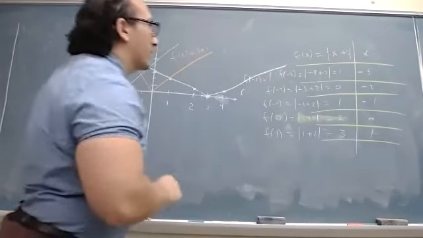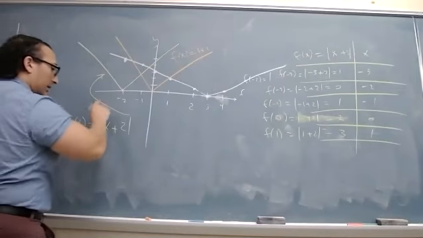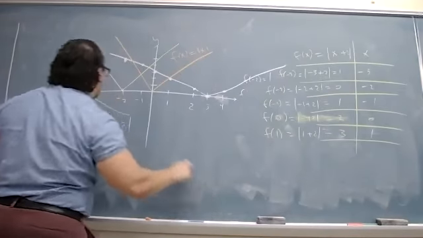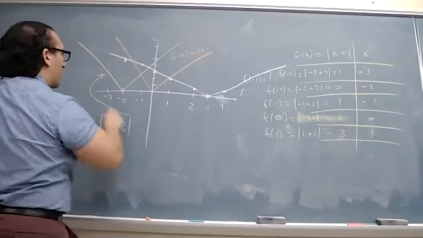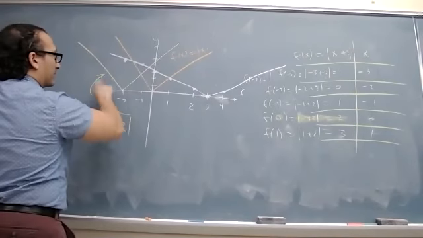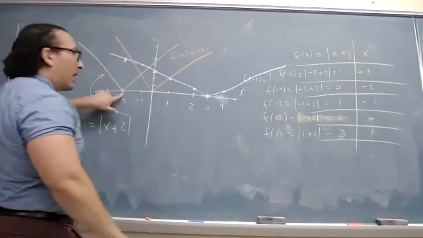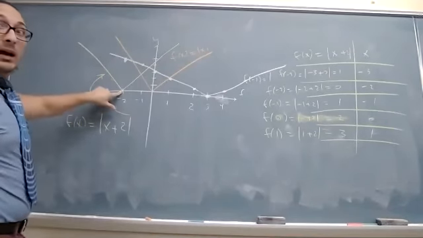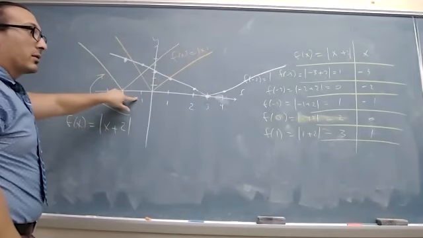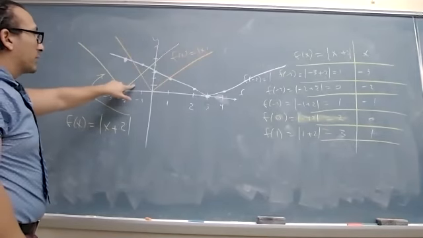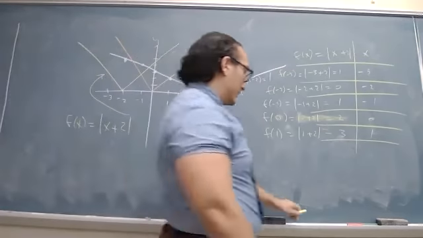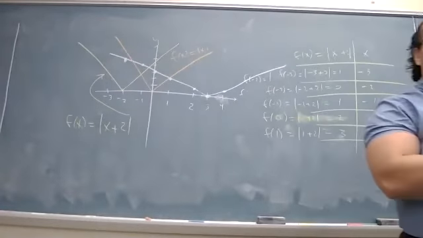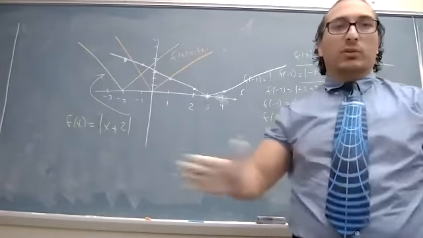So then let's go over here, let's look at negative 3. Negative 3 is right here. I go to negative 3, I find a positive 1, I put a dot. I go to negative 2, I find a 0, I put a dot. I go to negative 1, I find a 1, I put a dot. So actually, yes, it did it, although my drawings aren't perfect and they're not drawn to scale.